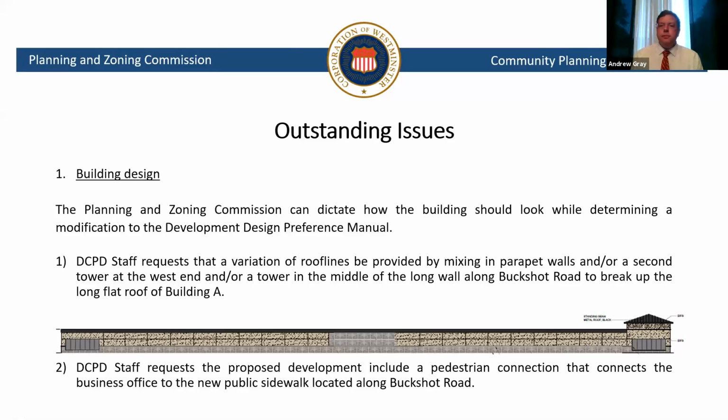Right. No, I understand. I'm going to get the plan out here and try to explain this. Let's call north the adjacent Lot 8 and south Buckshot Road. West will be to the left and east will be towards the airport. Okay. So that one sign, I want to go down here. We've got to get Mr. Howell to also chime in here a little bit.